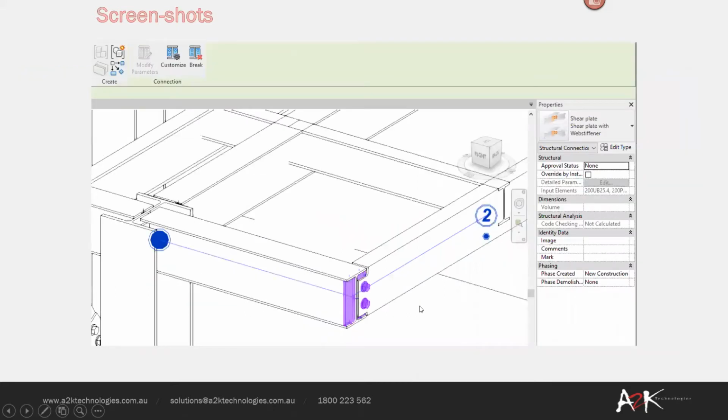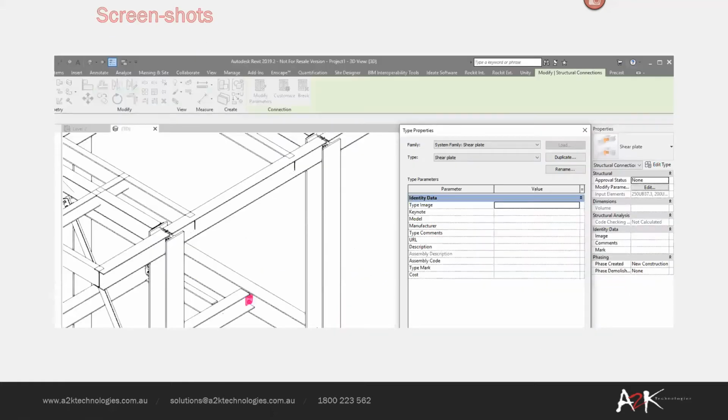After we have adjusted it, we can also change our priority to which member is the main member as well, and bring that through. We do have a standard shear plate here, one of the other connections. So you see they're all coming through into Revit.